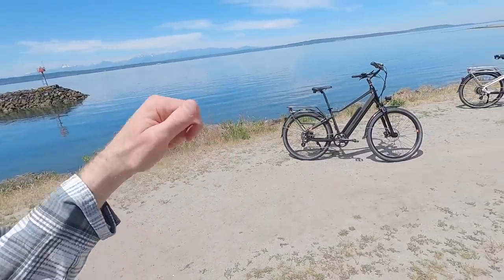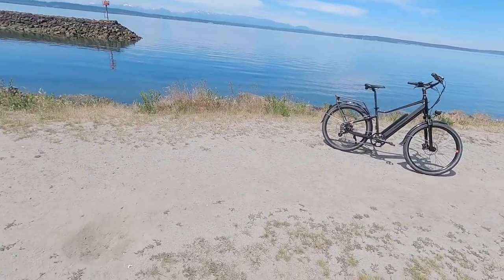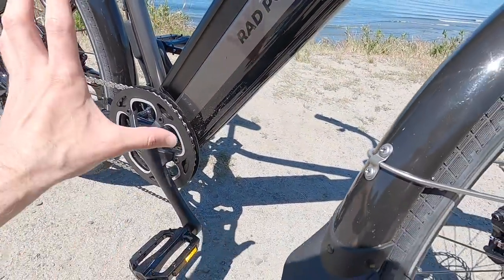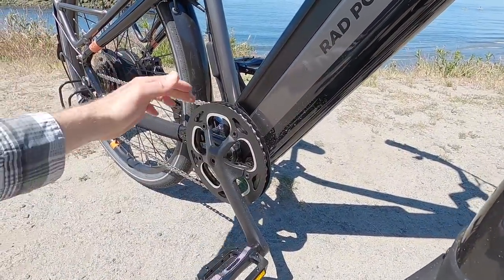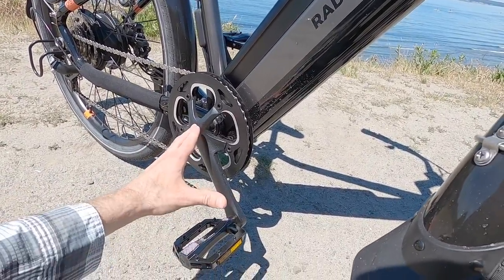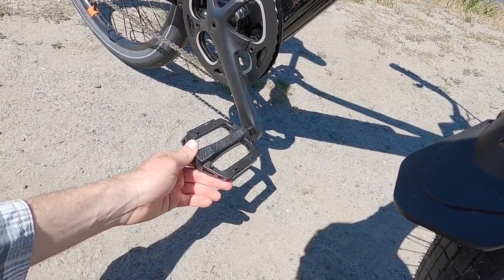And again, I just love that you plug right into the battery, whether it's on or off the bike, it's up high. It's pretty simple, pretty straightforward. Other durability features that I appreciate are this aluminum alloy guide. So we have plates on both sides of the steel chainring, 46 tooth, nice standard 170 millimeter crank arms, and then these kind of off-branded aluminum alloy pedals.